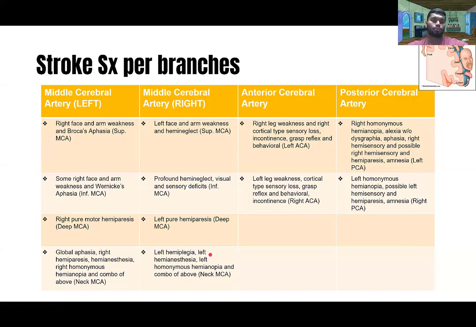Let me see. If you look at the right MCA, at the neck of the MCA, this is hemiplegia, right? Hemiplegia is different from hemiparesis. Hemiparesis is weakness. Hemiplegia is complete paralysis. However, I will not ask you to differentiate these two terms. One, I think that is a little bit ridiculous. That's kind of mean, to be honest with you. And two, because there are varying degrees, right? Not every single case of left deep MCA is going to cause hemiparesis, and every single case of right-sided neck MCA is going to cause hemiplegia.